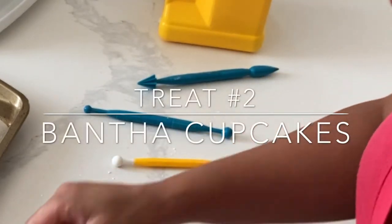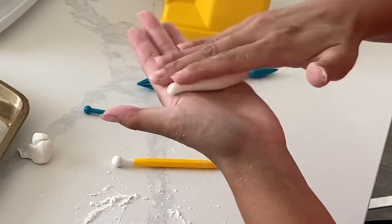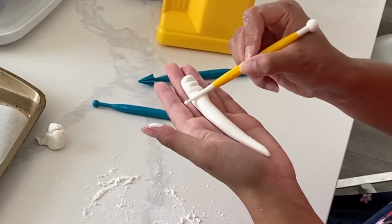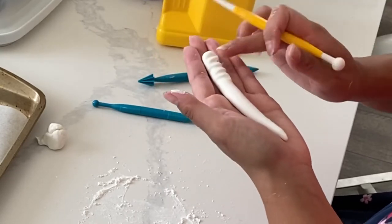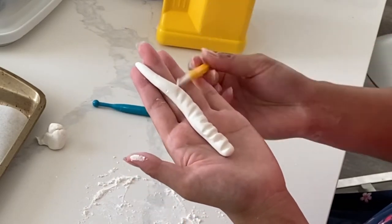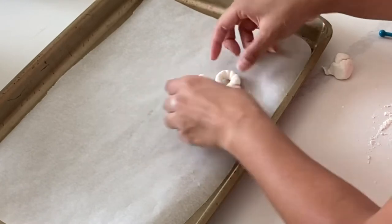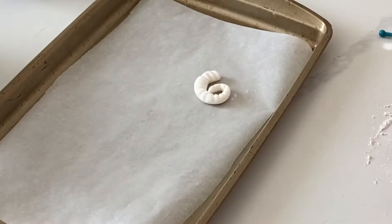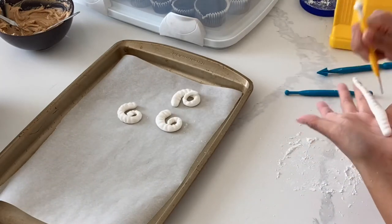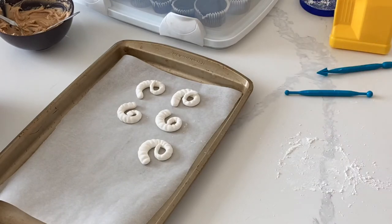Now I really had to research for this item. Like I said, I haven't really seen a Star Wars movie in totality, so I had to look this up. In Disney World they sell something called a Bantha cookie on top of a drink-looking thing, so I thought I would make a Bantha cupcake. You can do this with either white modeling chocolate or fondant — today I am doing it with fondant. All I did was roll this thing into a worm-like shape, making sure that one end is thicker than the other, kind of making it like a very long cone. Then I'm taking my cake tool and making these indents — they're going to be the horns on this Bantha. My whole goal with this treat box was to make things not super overtly Star Wars, kind of like Disney bounding, where you take elements of a character and wear normal clothing rather than a full costume. I'm modeling my desserts after that — just taking little elements instead of doing the full-on character.